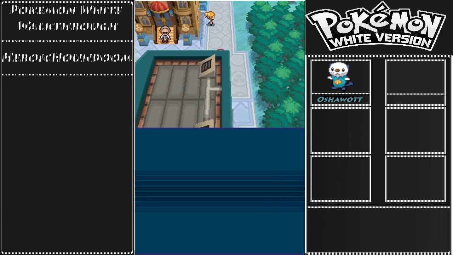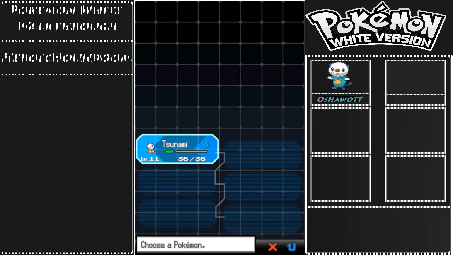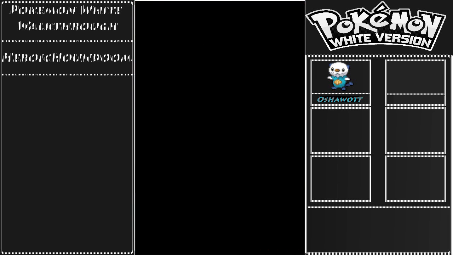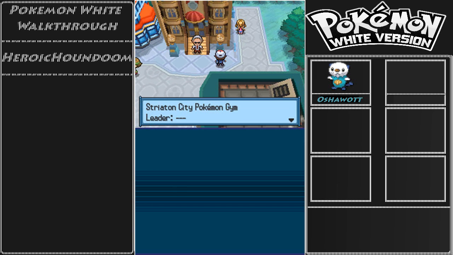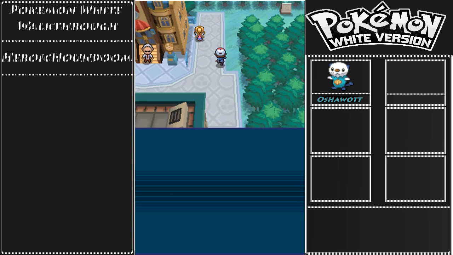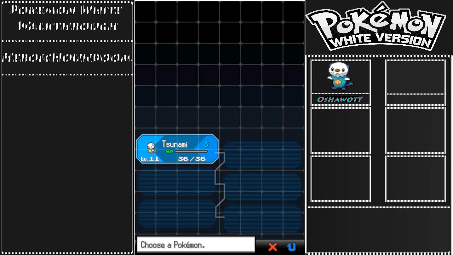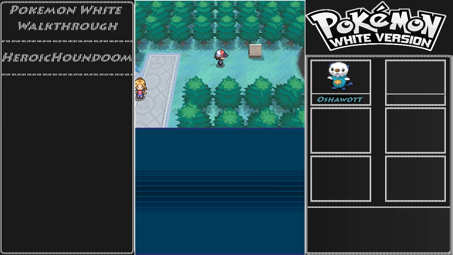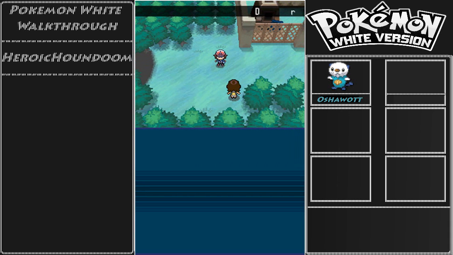In the last part we got our starter and made it through Route 2. Just making sure I had my Pokemon sealed up. So right here it says we're in Striaton, and we're going to challenge the gym, but it's not until later on. So we're going to head into the Dreamyard.